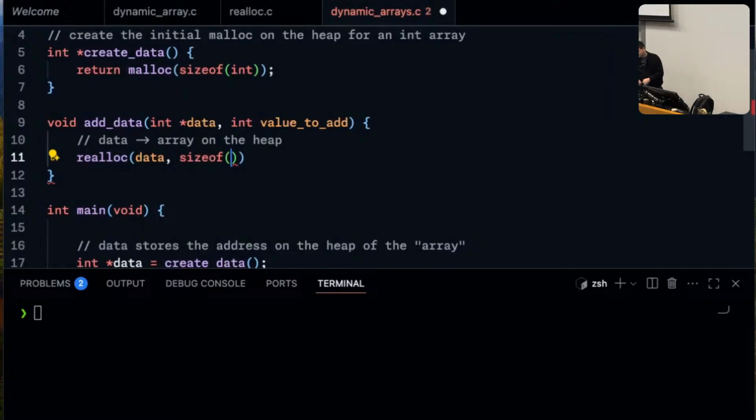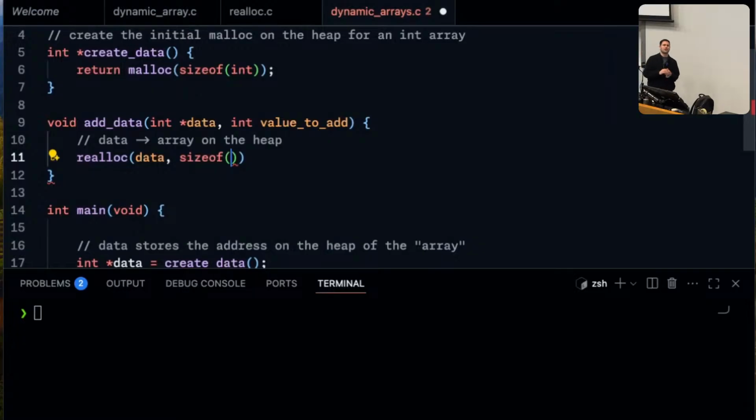But if I give it 1 here, it'll always set it to 1. So I need to say whatever the current size is, but 1 larger. So the size of the data plus 1.